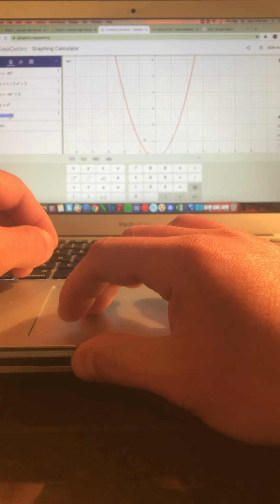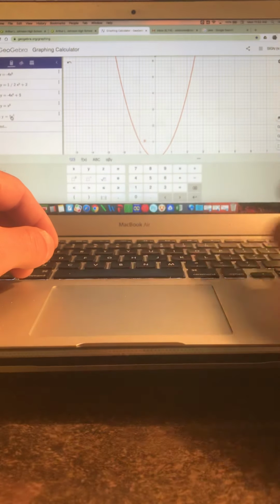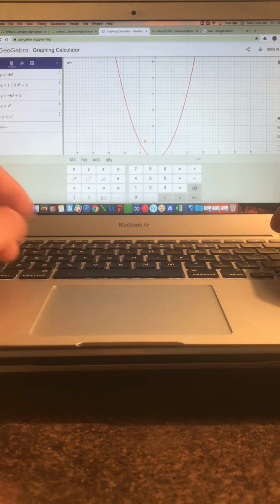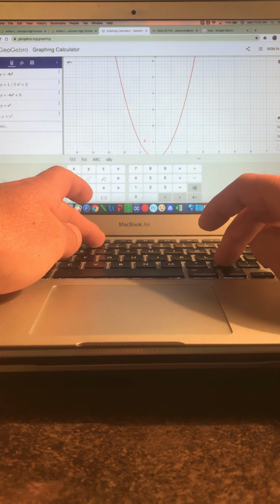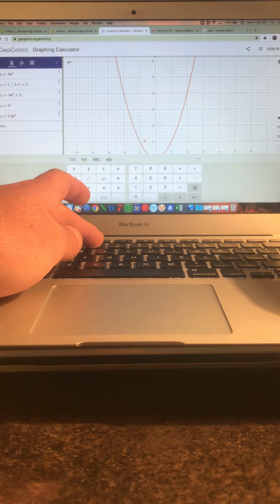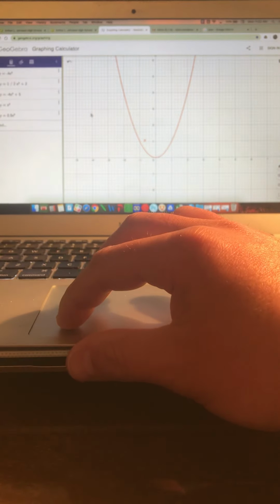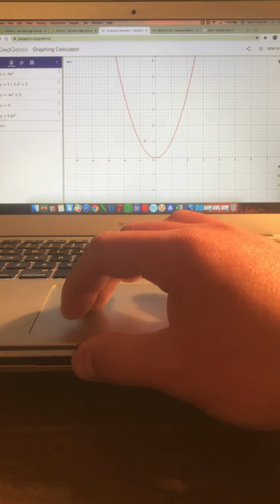Now let's say we make this maybe a fraction. All right? Maybe it's not going to get bigger. It's going to get smaller. So maybe let's make it 0.5. All right? Let's see what happens. Thinking the bigger the number, the more narrow it gets.